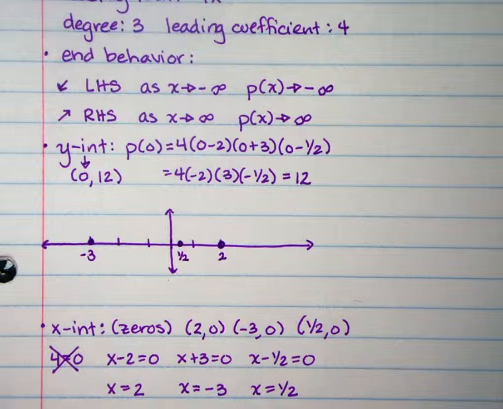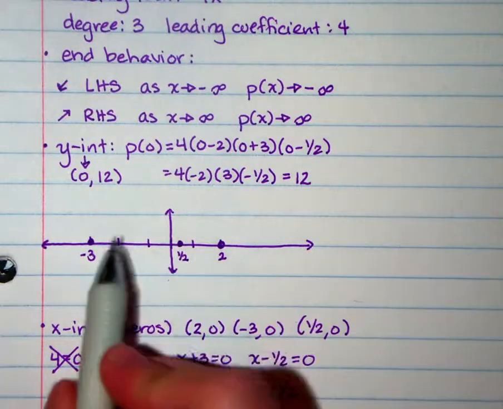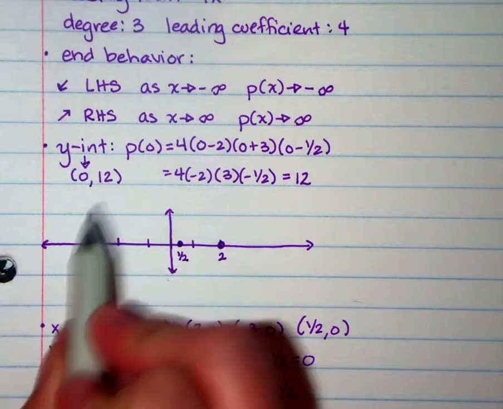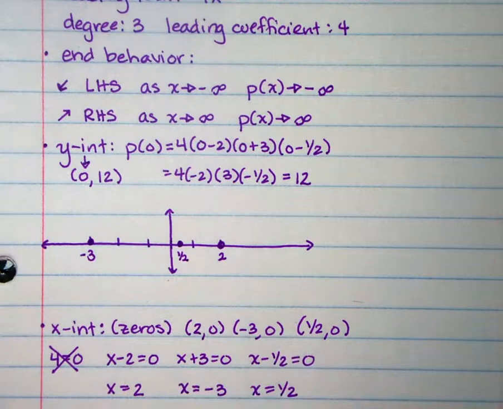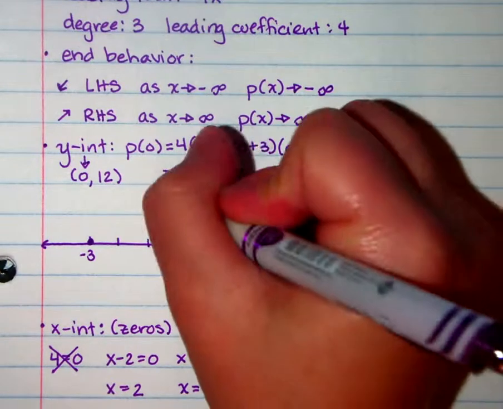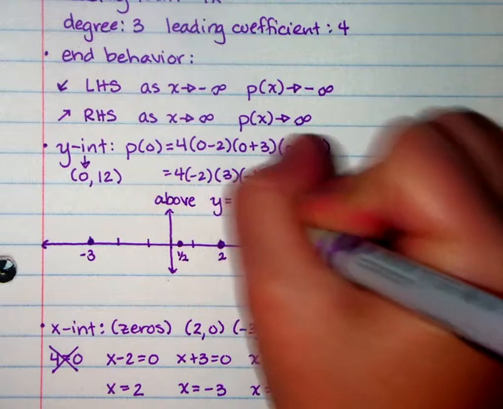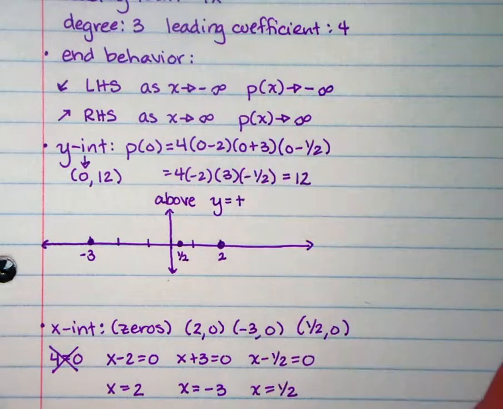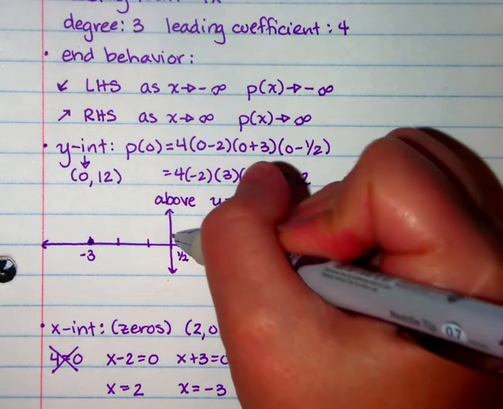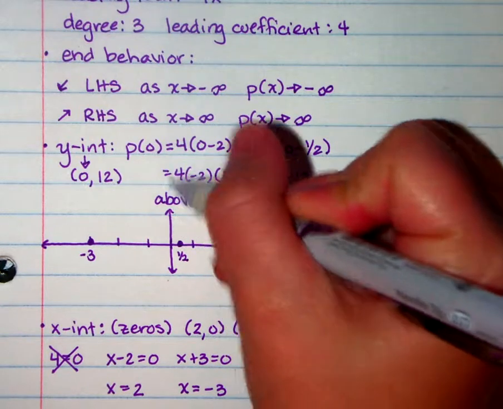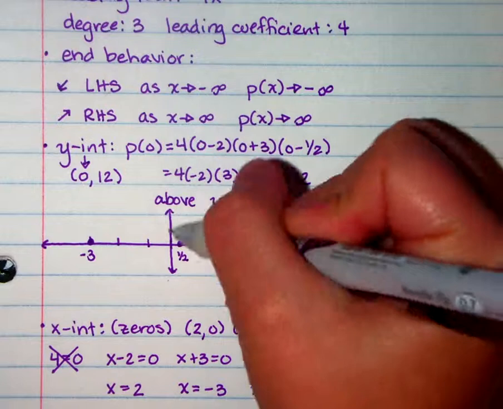Now what we can do is we can make a sign chart. All right? And so what a sign chart does is it tells us if the graph, as I'm sketching through these intercepts, is it going to be above the x-axis or below. Now any values that are above the x-axis will have a y value that's positive. Because if I'm going to plot a point, y is 1, 2, 3, and it's going to keep going in a positive direction for all of the areas above.